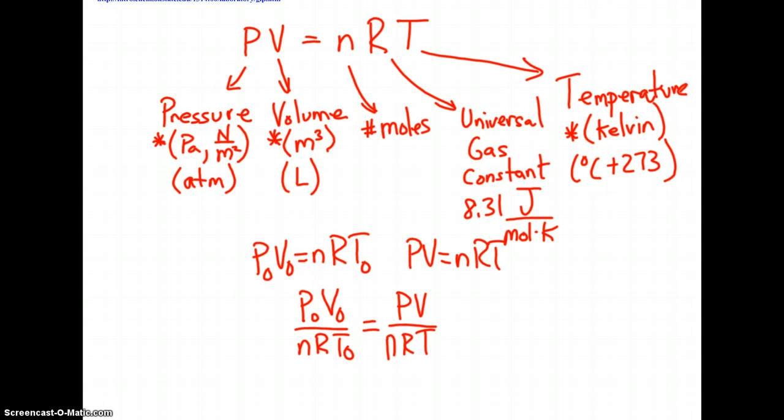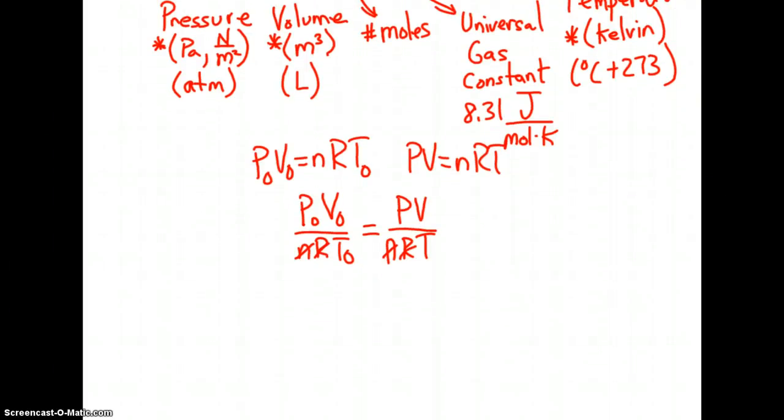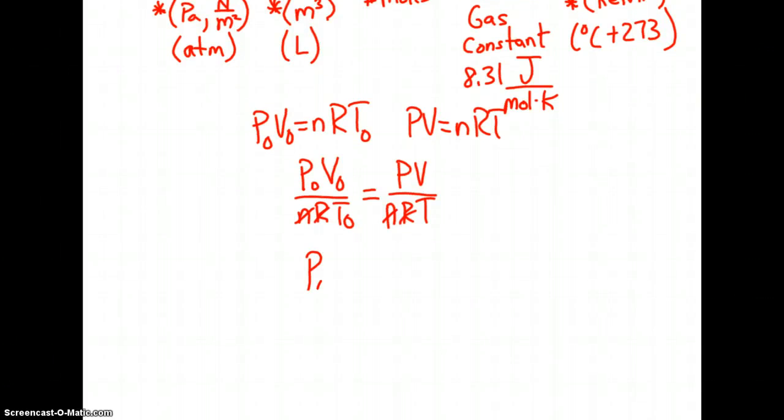Well, what's really important here in order to do this is that you have the same number of moles that you started out with in the beginning and the end. And if that's true, the n cancels. R is the gas constant, so it cancels. And what you, of course, get here is a relationship of P0V0 over T0 equals PV over T for the ideal gas in some initial state compared to the ideal gas in some final state, which means you can make changes to it and see what the resulting changes in these variables are: pressure, volume, and temperature. Okay?